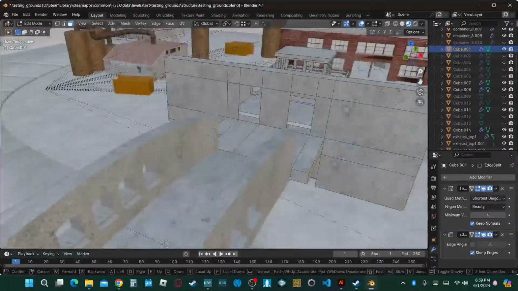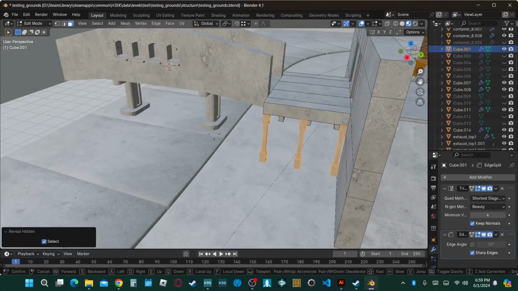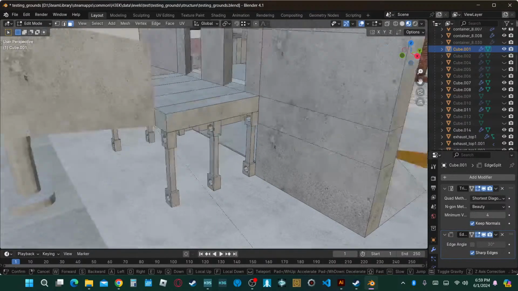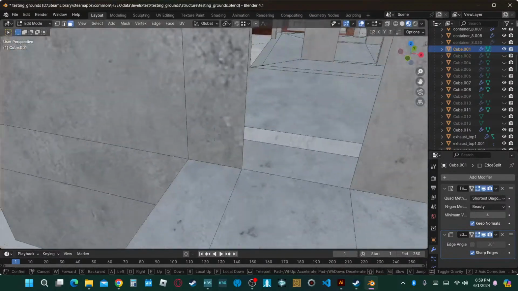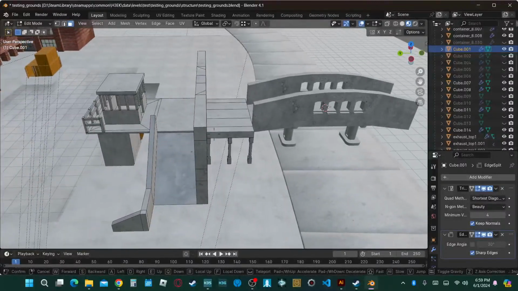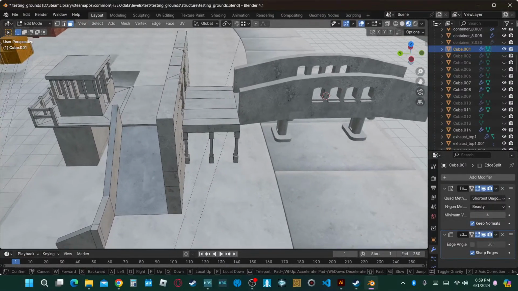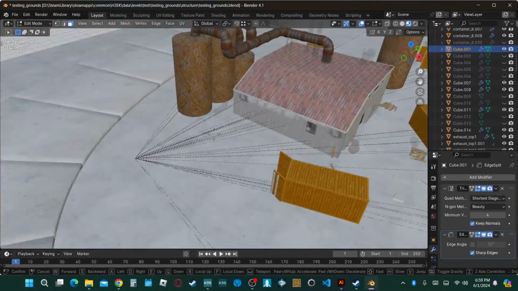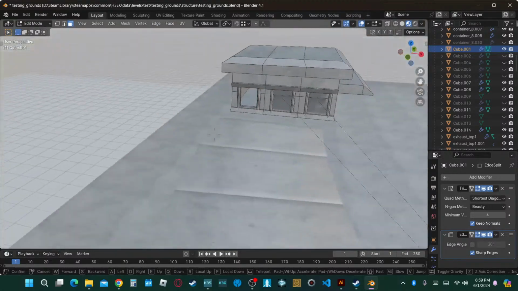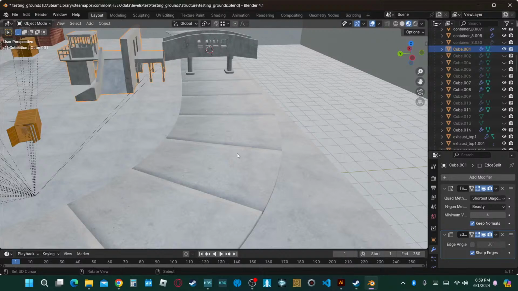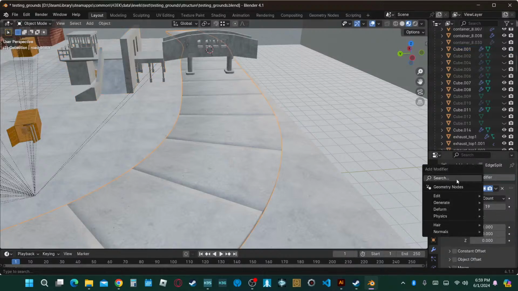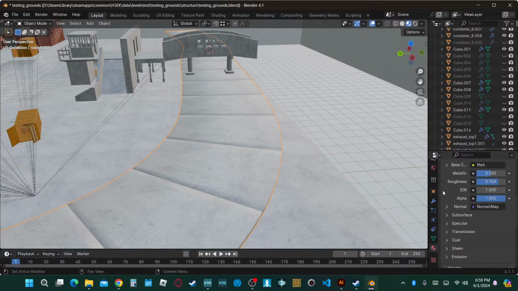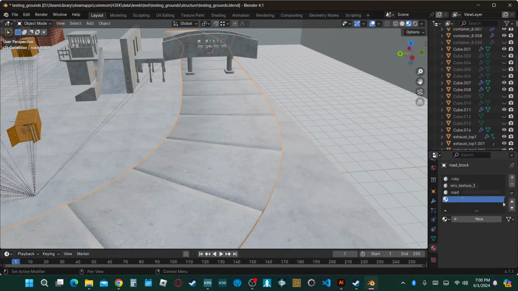Yeah, so cool. Now I can Alt H, unhide those, because now I can actually deal with them again. No idea what I want for the extra details yet. Still gotta figure that out later. I think I should probably make the road an actual road material. Let's do a new material. Oh, wait, I already had it right.